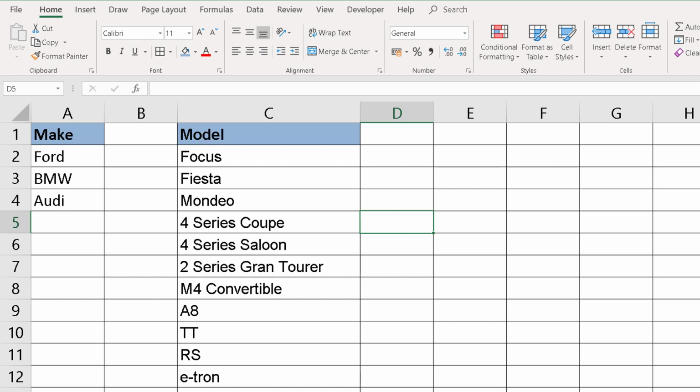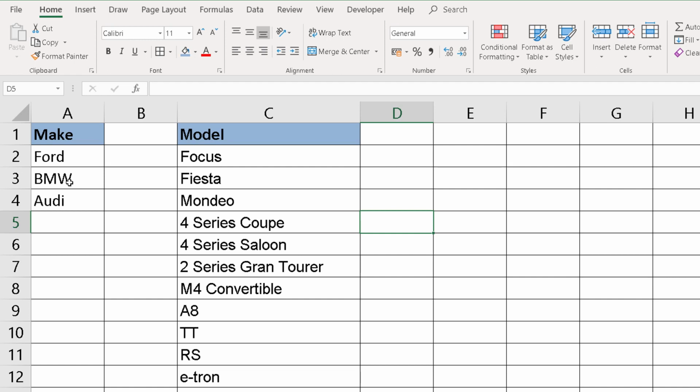The first thing we'll do is create a combo box for the make of vehicle. We're going to demonstrate on this one how we can make it dynamic. In other words, if we add more vehicle makes, we want it to automatically feed those to our combo box.